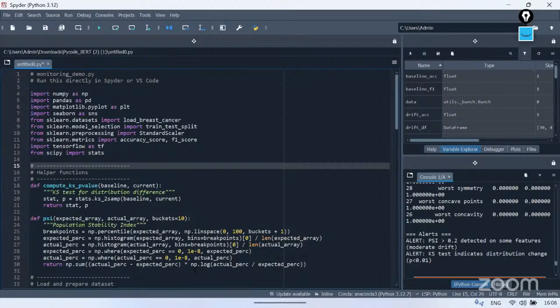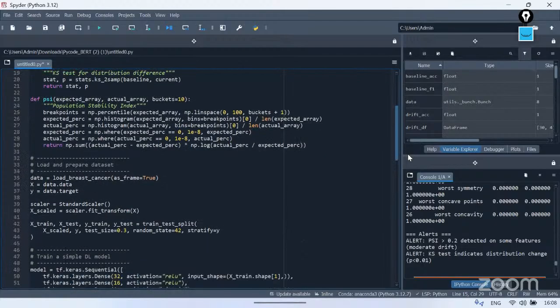The second one is a PSI test, the population stability index, which is a common metric in model monitoring that helps us see how stable or unstable our feature distribution is from the baseline to the current data. A high PSI value means drift is there. So we are using this KS function and this PSI function to identify whether the drift is there or not.